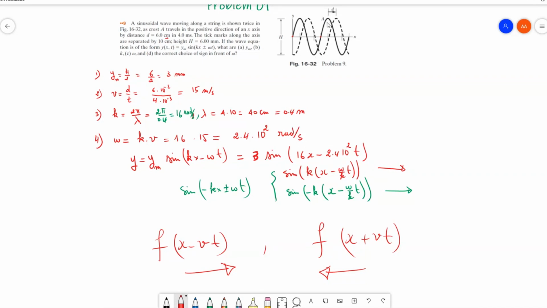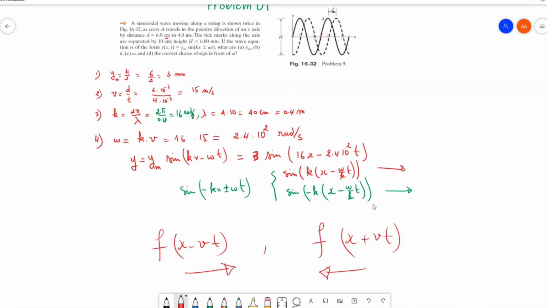Yeah, be careful. The 6 centimeter here, you do not know what it represents. Here the points are not passing exactly through the tick marks, so you cannot use the 6 centimeter here to get the wavelength directly. You cannot. But I think they are vertical. They are vertical at the same point. No, be careful. The 6 centimeter. You see here the wavelength is 40 centimeter, and 6 does not divide 40, so it cannot pass exactly through those points. We can discuss this.